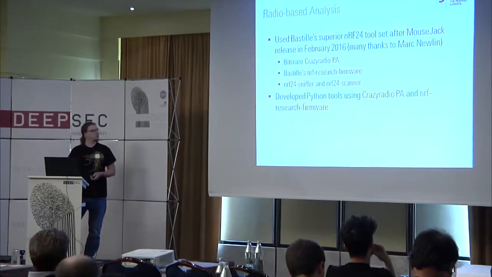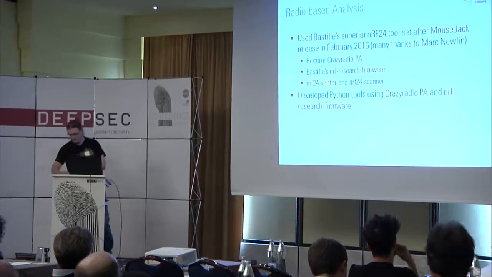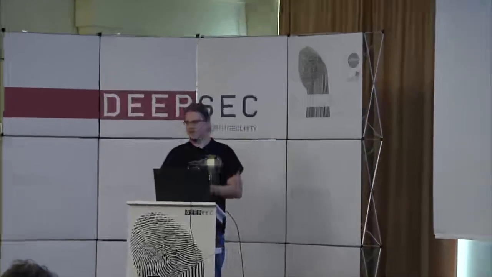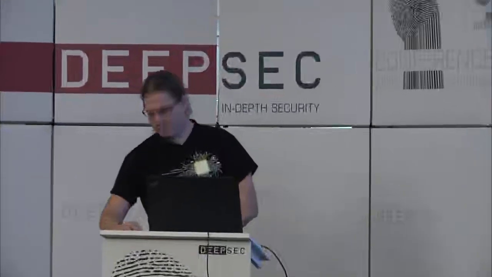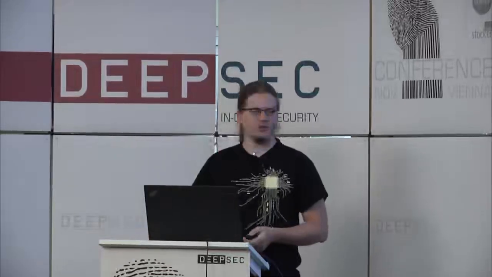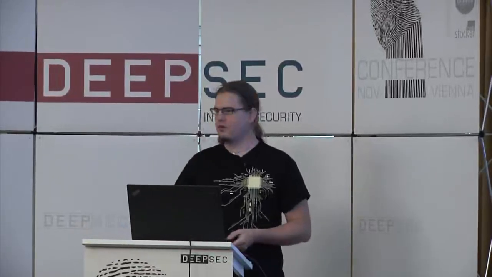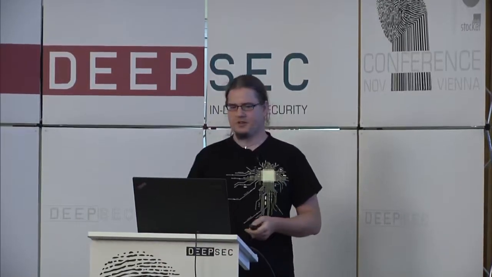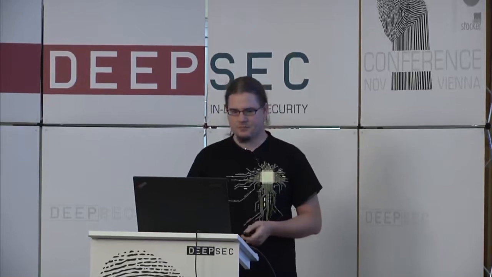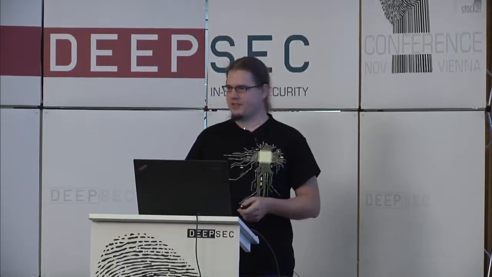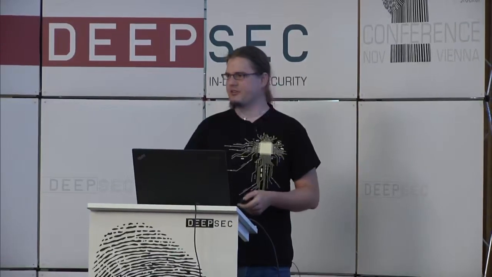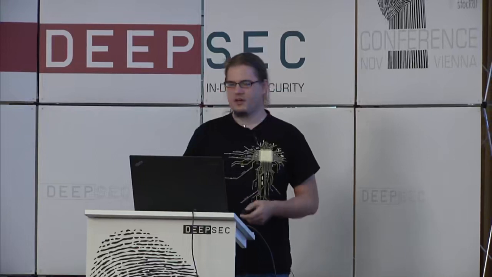They used the Crazy Radio PA. I have it with me here. This small dongle is basically just a breakout board for the NRF24 chipset with an amplifier on the board, so it can extend the range. It was designed for drones, quadcopters, hobbyists, but you can use it for hacking keyboards too. And the firmware is really easy to use. Once you flash it, you can just write 3 Python lines and you are able to transmit packages in the format of the NRF24.